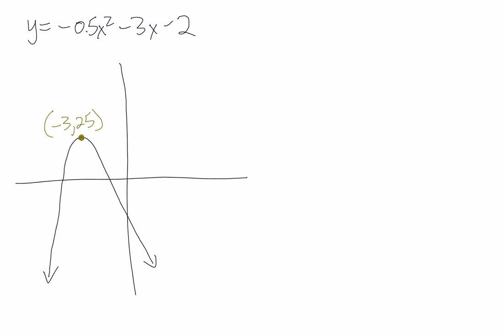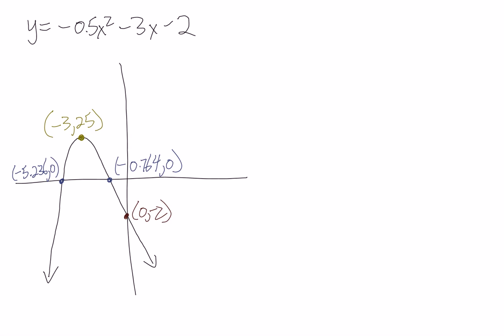And let's do our x-intercepts. These ones are decimals in this case: 5.236, and the next one is at negative 0.764. And let's do our y-intercept. Our y-intercept is down here, and it is 0, negative 2. Okay, so we have all four of our key points in this case. We see it's opening downwards, and that's it.